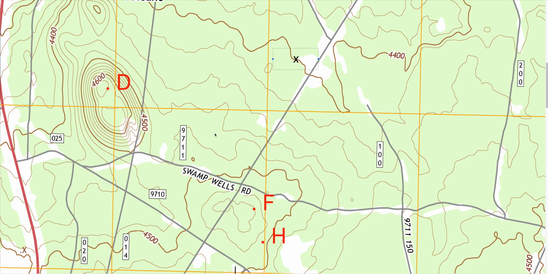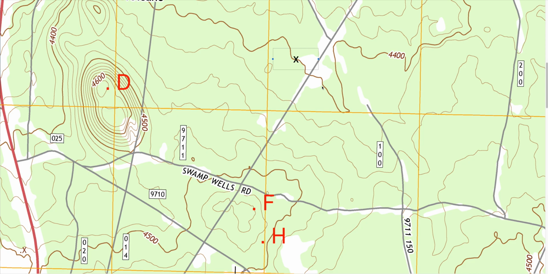Video here to explain how to determine elevations using a contour map. And a couple of things to remember. First of all, contour lines, which are these squiggly lines on here, connect points that are equal elevation. So every point on this line, for example, this heavy line here, is 4,400 feet above sea level.